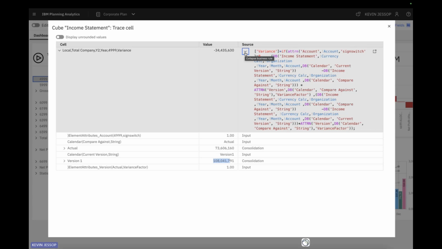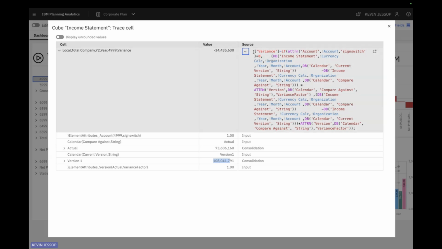And then also revenue numbers are naturally stored in your source systems as a negative number, and we bring them into Planning Analytics as a negative number. But from a variance calculation, a lot of customers want to swap the sign around to give them the right variance calculation. So what this is doing is scanning your chart of account dimension, and if it picks up a revenue account, it switches the sign. If it's an expense account, it uses the natural sign. So you get the right calculation no matter what you're looking at, revenue or expense accounts.